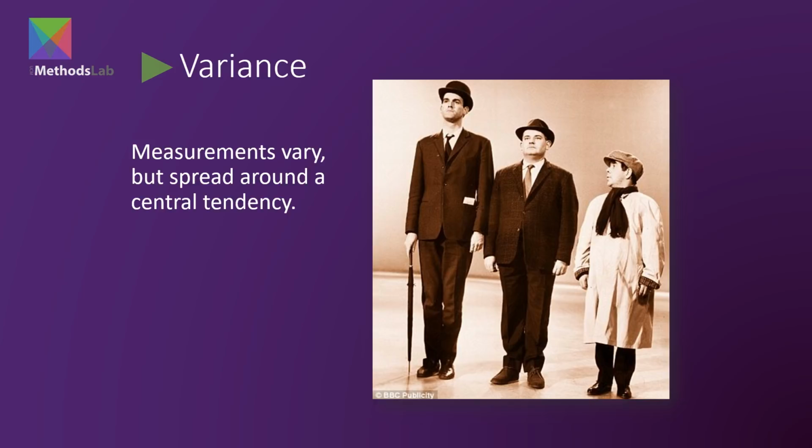To describe any sample, we want to talk about variance. And variance is nothing more than how much does something vary. So the variation in a certain measurement. For example, in the picture that you see here, we see three men: a tall man, a medium man, so to speak, and then a shorter man. And so height varies. If we were to measure the length of all the UCM students, we'd get some sort of diversity of measurements. None of you are exactly the same height, most likely.